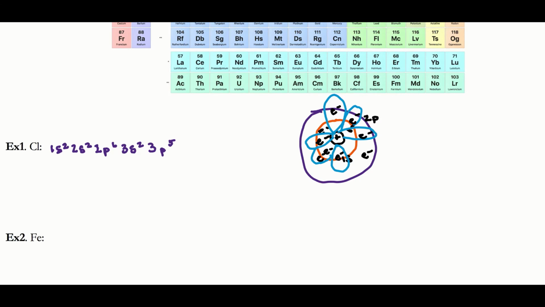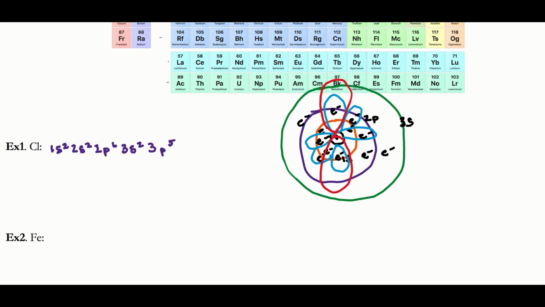Then I look at 3s, a bigger sphere. Okay, so this is going to be your 3s. Again, 2 electrons within this region, likely. And then 3p. Notice the s orbitals simply get larger, going from 1s, 2s, 3s. Same thing with p. 2p has the same shape as 3p, except it's just smaller. So 3p is going to be even larger. And notice you can fit a total of 5 electrons for chlorine in this orbital.